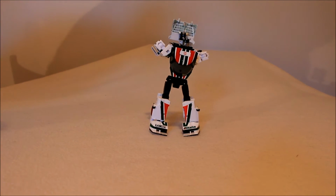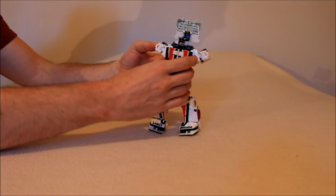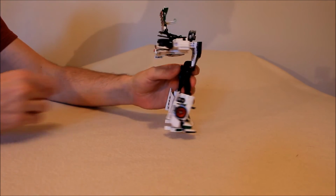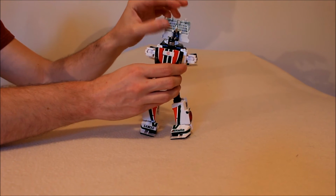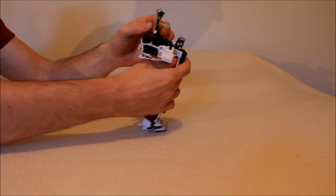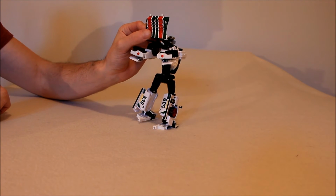Okay, so lower body done, head is up. I talked about the head. Now we need to deal with these shoulders. And the shoulders come all the way down. Okay? You flip them out and you bring them all the way down. Beautiful. By the way, this little arm here is, I think, supposed to be on a spring, and it goes up into a little spot here. It's where you put that shoulder cannon in vehicle mode.